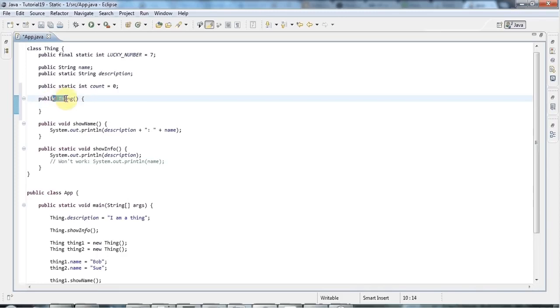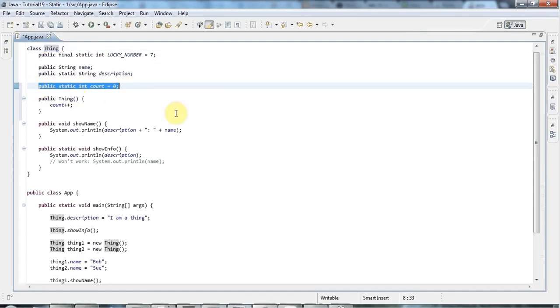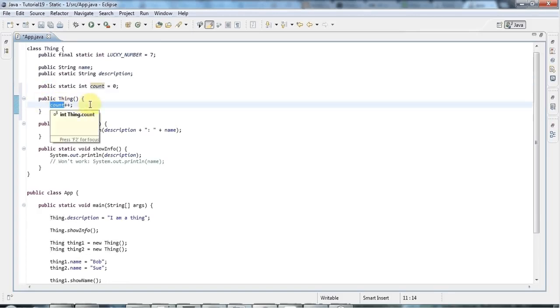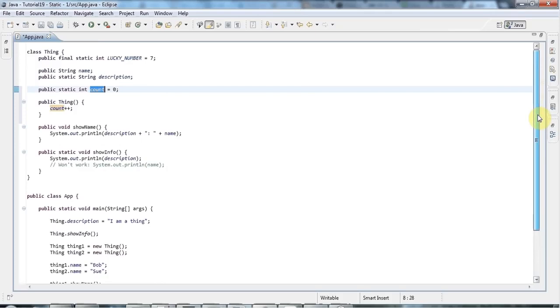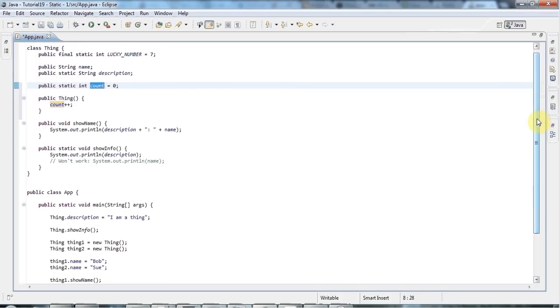Now this constructor will be run every time you create an instance of Thing. In other words, whenever you do new Thing, it's going to run whatever code I put in here. So I could take that opportunity to increment count. And because count is static, it belongs to the class, not to the objects. That means there is only one count, which is shared between all objects. So anytime an object increments count, there's only going to be one copy of count, and it's incremented for all objects in effect, because, as I say, it's attached to the class.